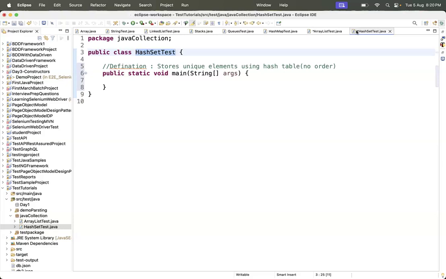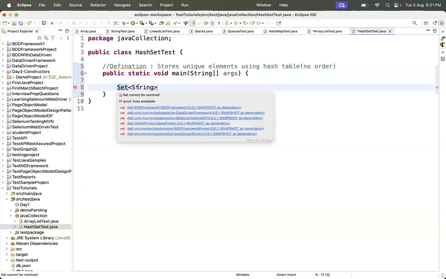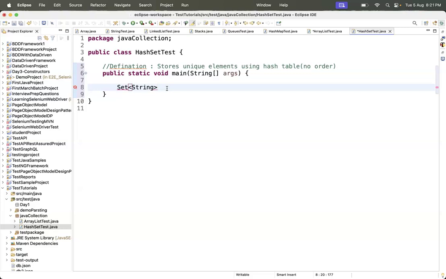So let's see how we can handle it with a specific example. How to deal with hash set? It's the same way you were writing for your array list. Hash set has a parent called set. So you can create a set-named reference variable over here. On the left-hand side, you can have a reference of the parent as well. Set is a parent to your hash set, so you can do that, or you can have hash set as well. That is also fine.